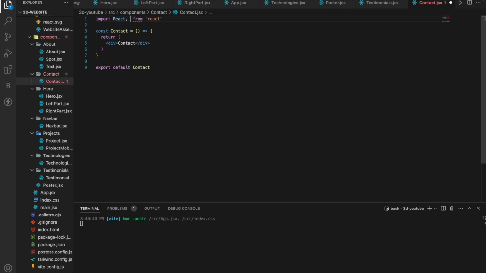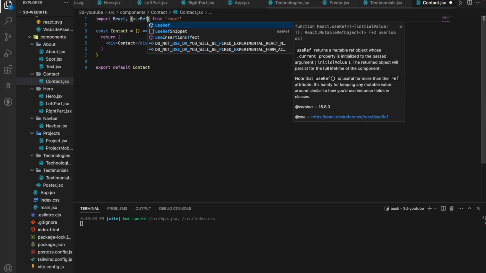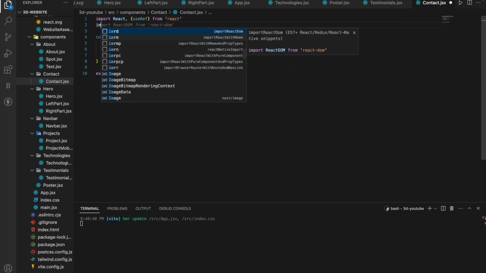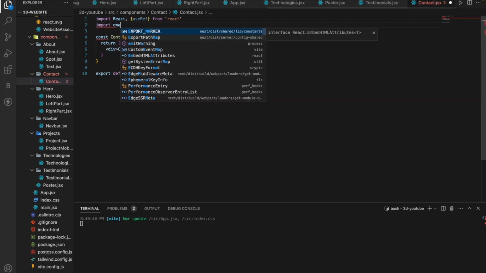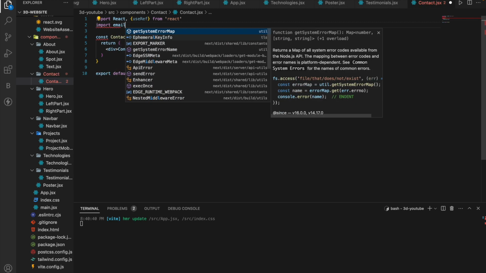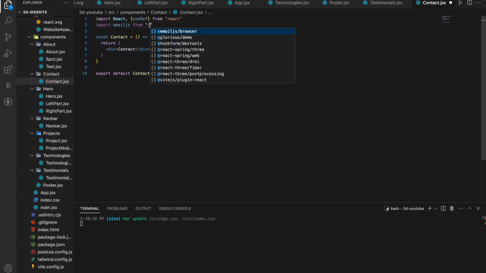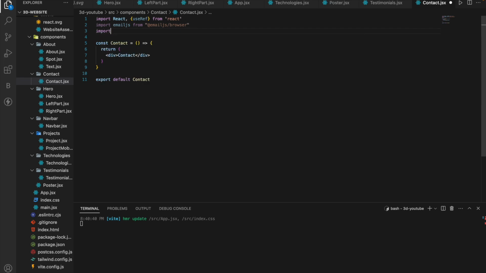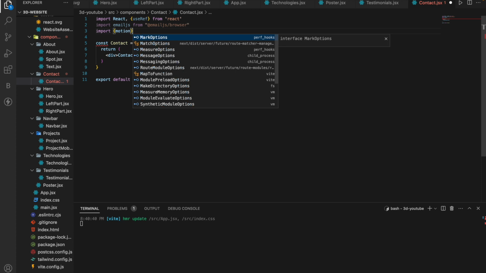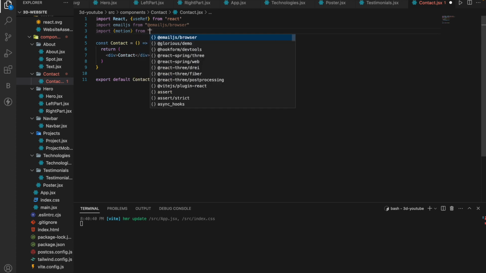So here I'm going to use useRef, and then going to import emailjs from @emailjs/browser, and then import motion from Framer Motion.